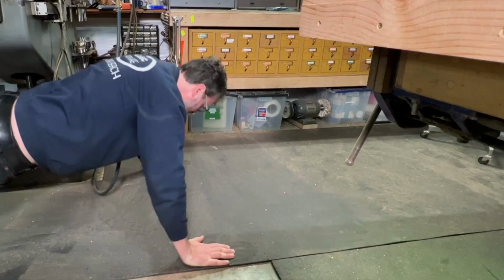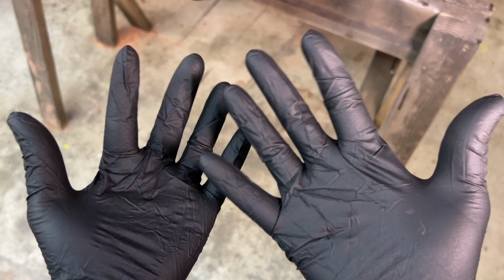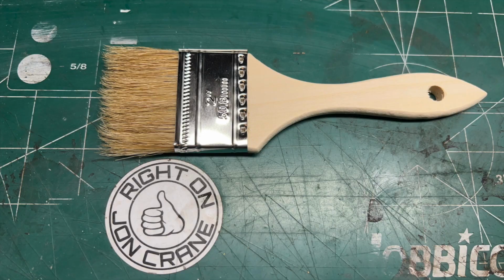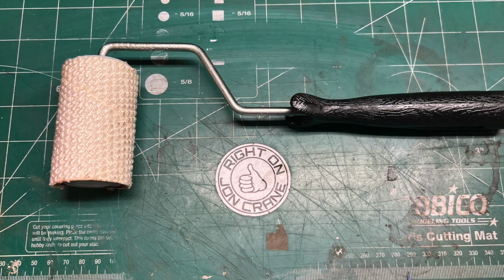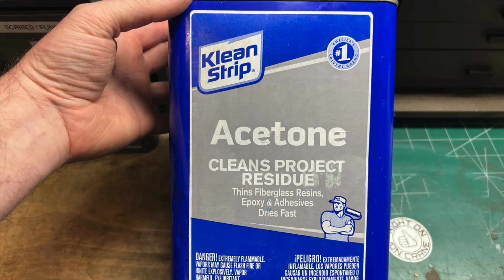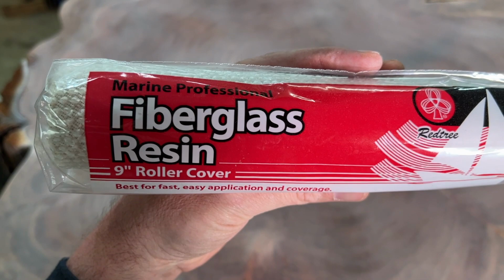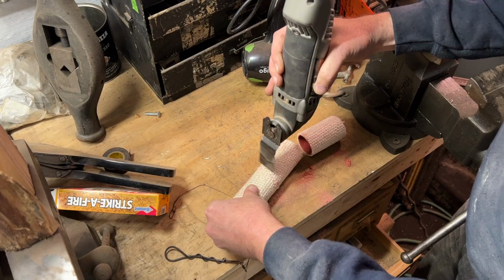All right, now when it's go time, you want to make sure you have some things ready ahead of time, such as gloves, brushes, rollers. You want a MAP gas torch. You want some acetone for cleanup. I tell you, there's nothing worse than having your epoxy mixed up and ready to rock and roll, and you can't find your roller.